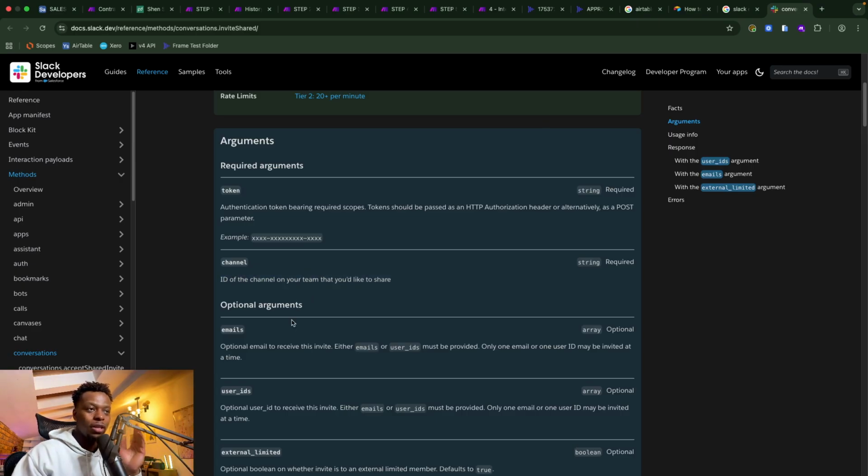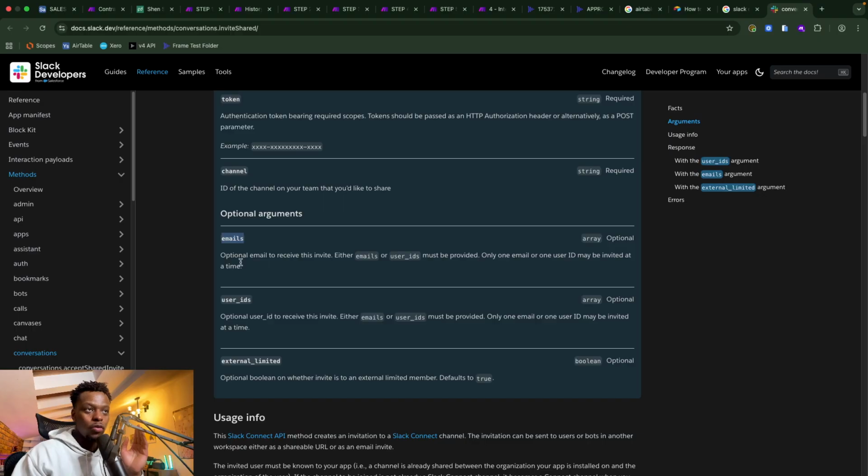And then once we have that information in there, we then just need to pass over an object which just has emails in it. So it's curly bracket, speech mark, emails, close speech mark, colon, speech mark, email, speech mark, curly bracket. I can't talk today. But yeah, that's all that gets passed through.